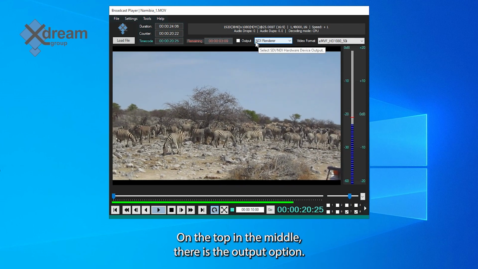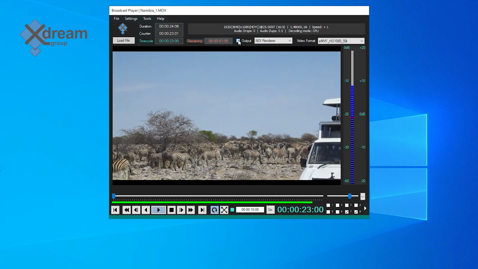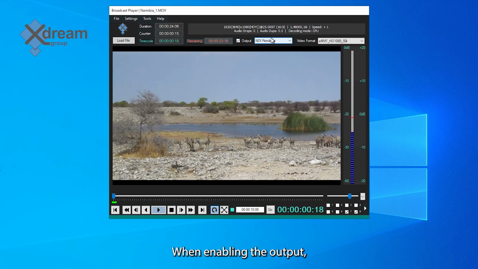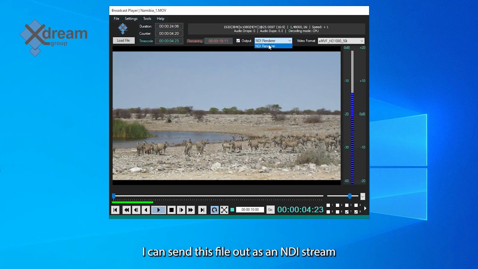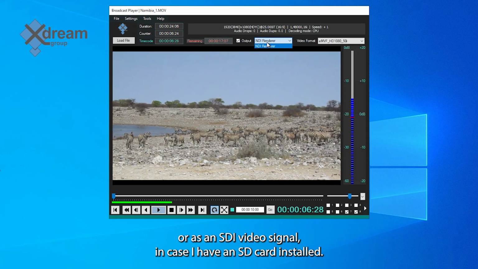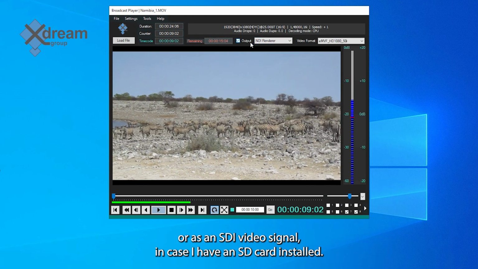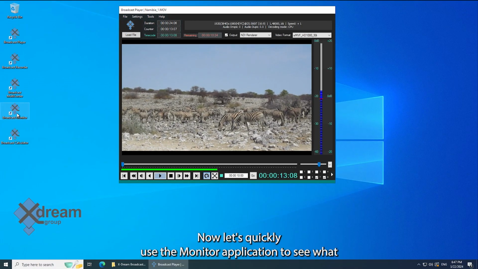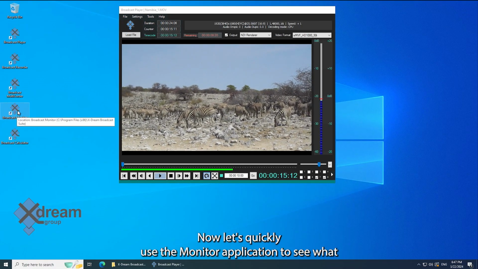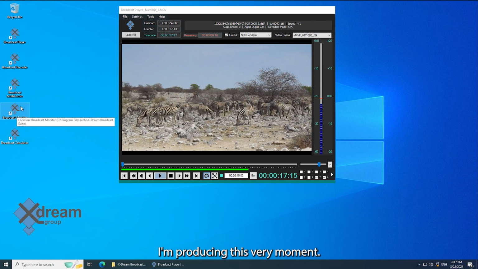On the top, in the middle, there's the output option. When enabling the output, I can send this file out as an NDI stream or as an SDI video signal in case I have an SDI card installed. I don't have that here in my case. Now let's quickly use the Monitor application to see what I'm producing at this very moment.